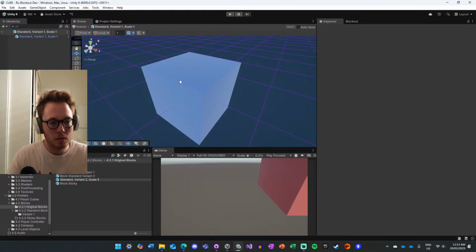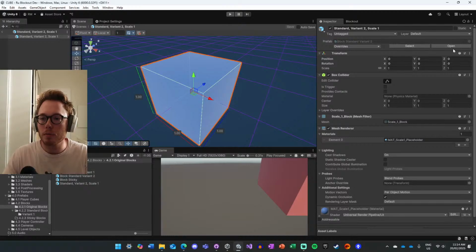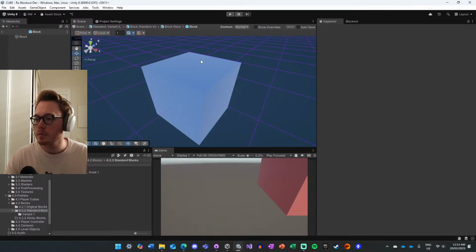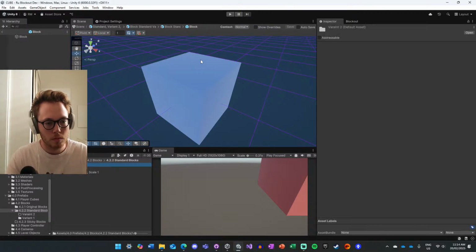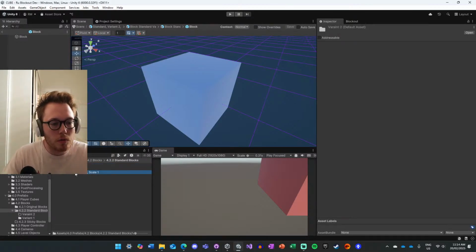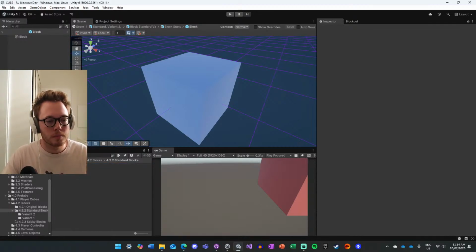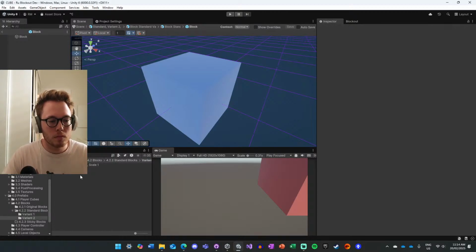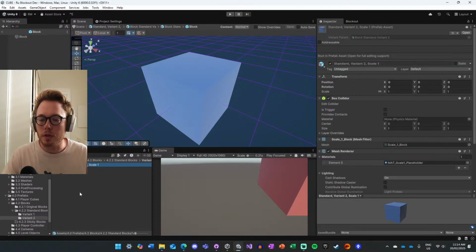And so if I open you up, it's variant 2 standard block. Great. Variant 2. Variant 2 scale 1.